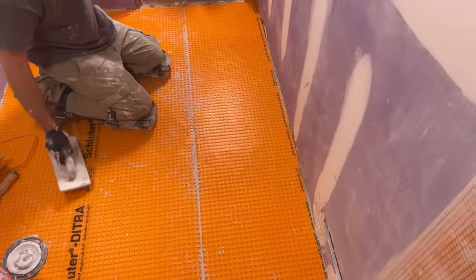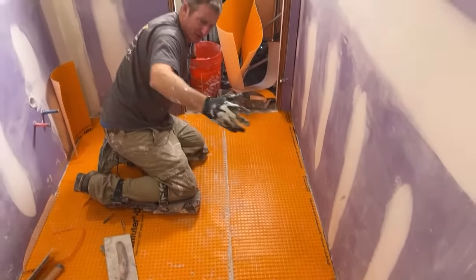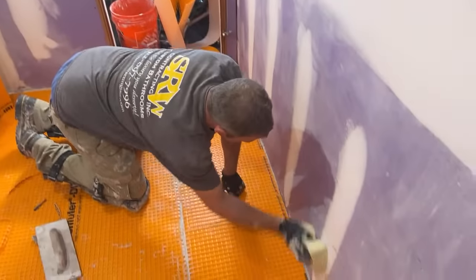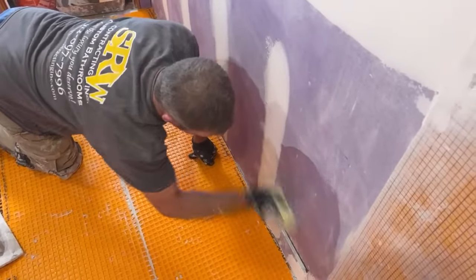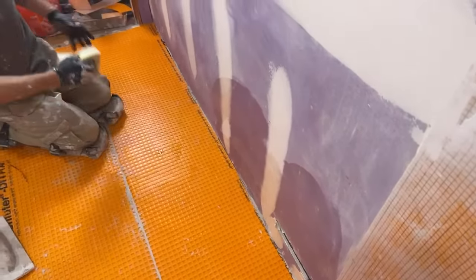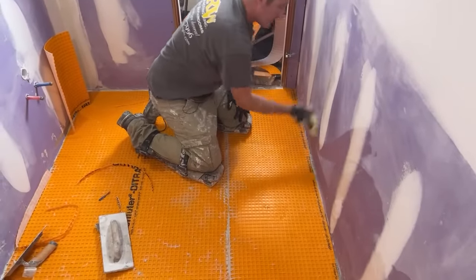Because now I'm ready to tile. I'm going to tile this right after lunch, basically. Not that you can't do that with cement board, but you still have to address the seams on the cement board and tape it. And like I said, you want to waterproof it too. So you can be back a day just because you use cement board. I won't be able to really tile this till tomorrow if I went that way.